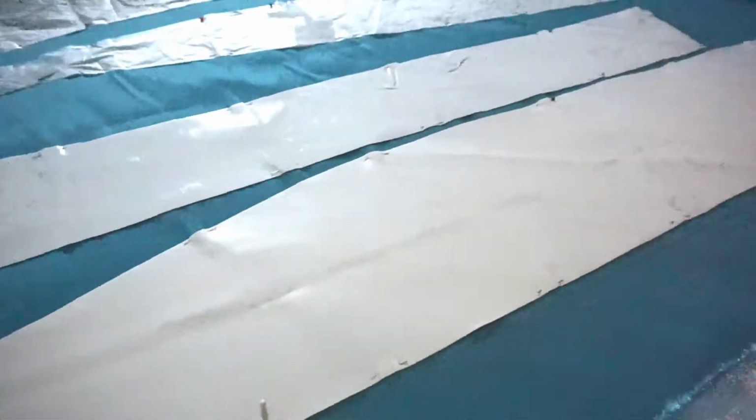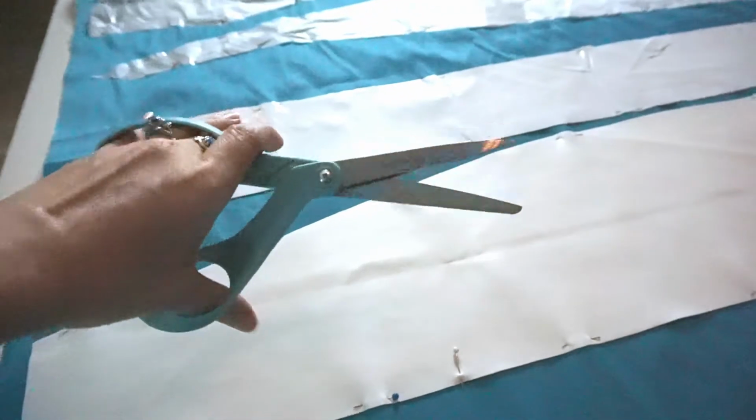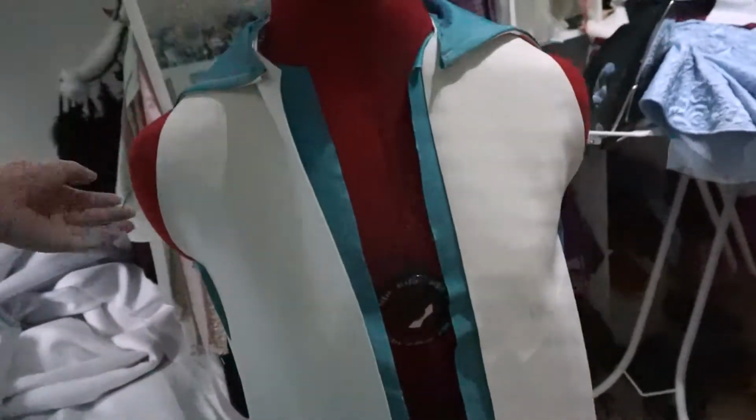I'm going to take the pieces I just cut out and lay them on the lining fabric and use those as my new pattern pieces, and then cut them out again. Alright, ladies and gentlemen, I went ahead and put together the inside lining, which is this really beautiful cerulean stretch taffeta. So far, this is what it's going to look like.